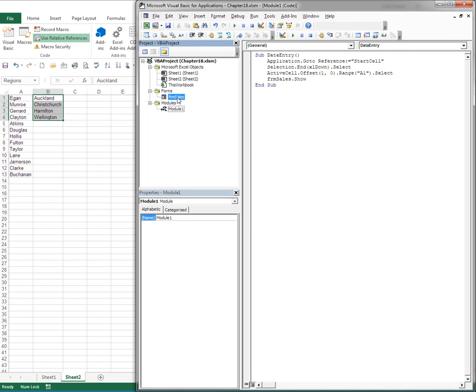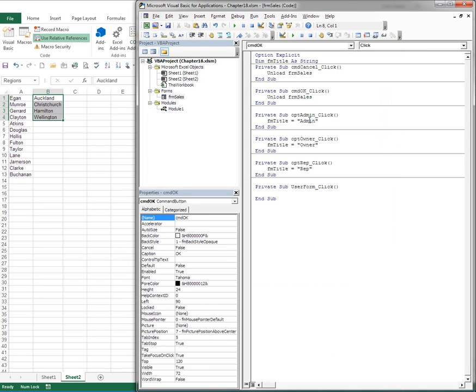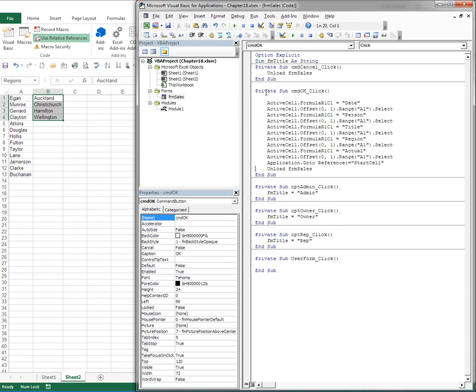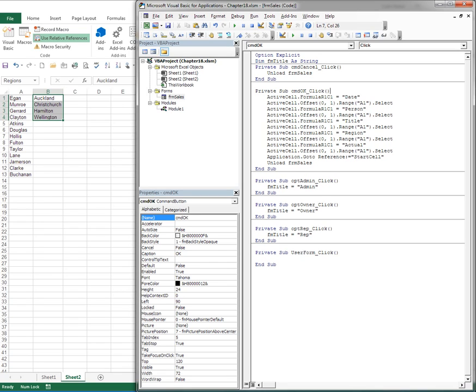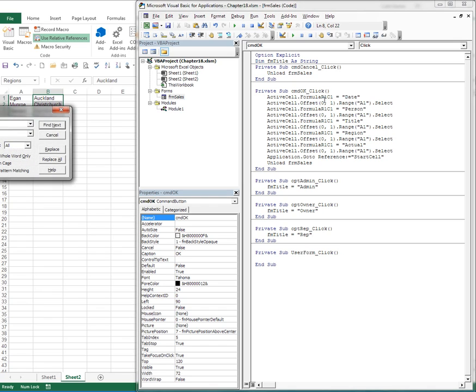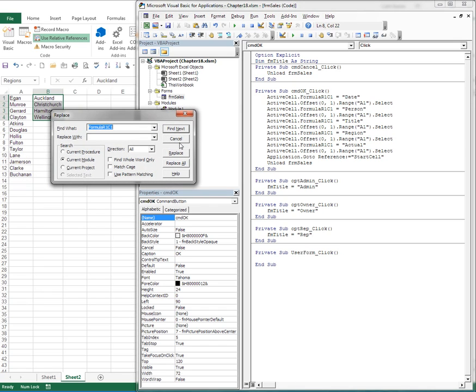Now let's double click the form Sales and let's double click the OK button. And I want to paste that code above the statement Unload frmSales. So when they click the OK button, I then want them to input the data into the various cells, return to the start cell and close the form. But I don't want them to put Date into that cell. And let's actually click on this and I'm going to press Control H and find and replace that value there with Value. I think it makes more sense.